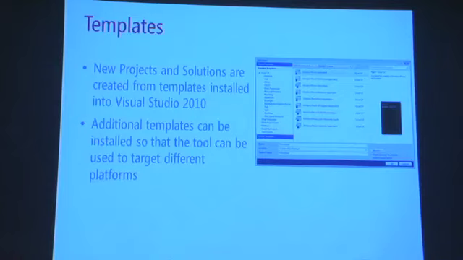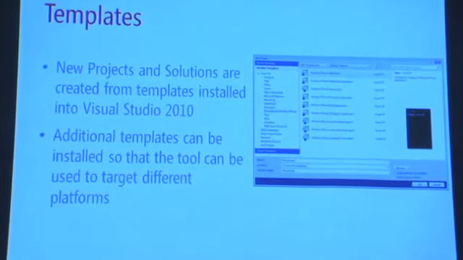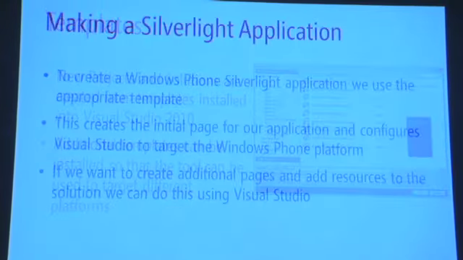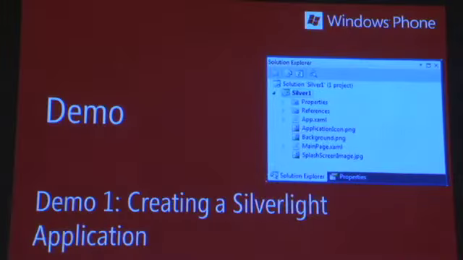But I can create something with audio. I can create a panorama app. I can create something with Pivot. All these templates are there for you. It'll create a blank game for you. Right? And then now Silverlight is the ability to create an app. It's very text-based, very text-rich, versus XNA, which you'll hear is more for games. It has things like audio, sound files, pictures. It's really created for games and slightly different.